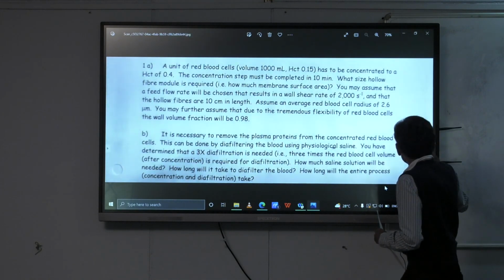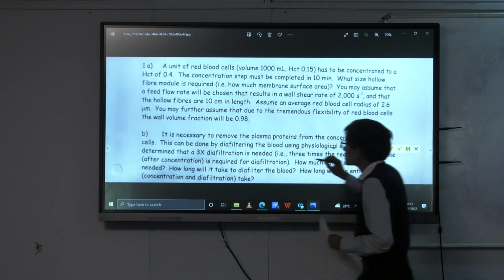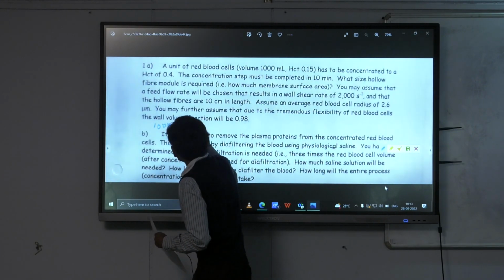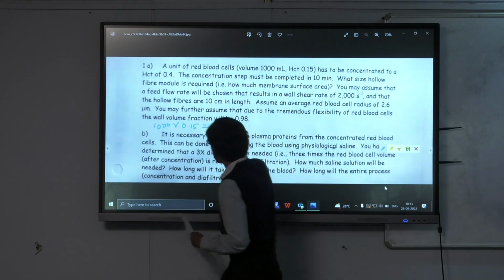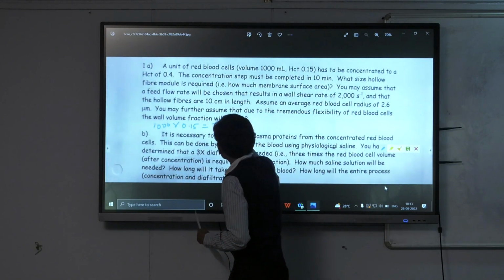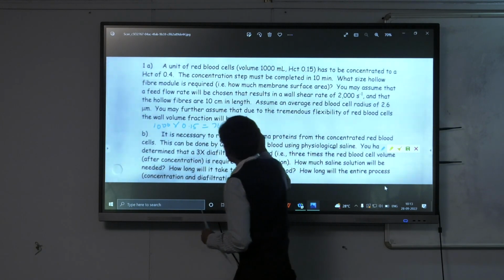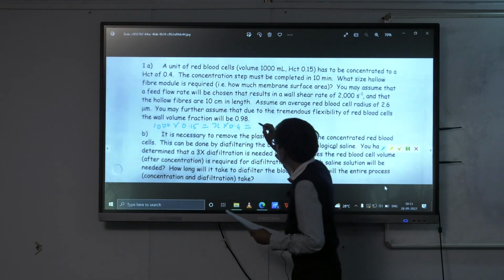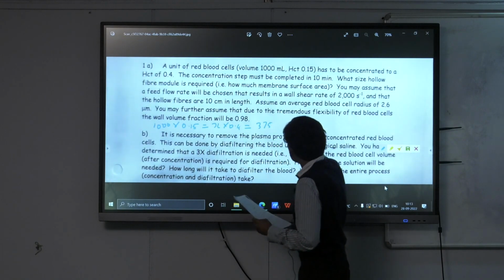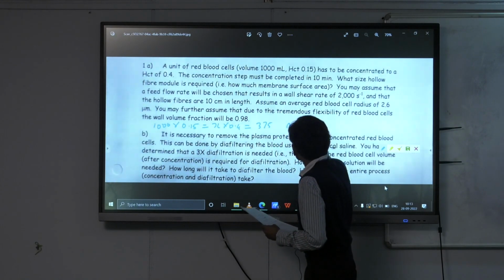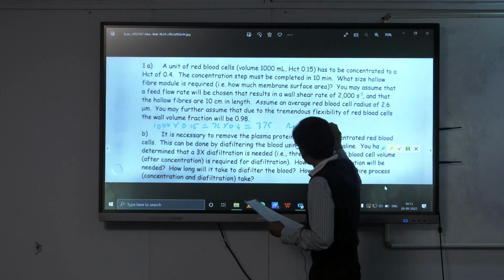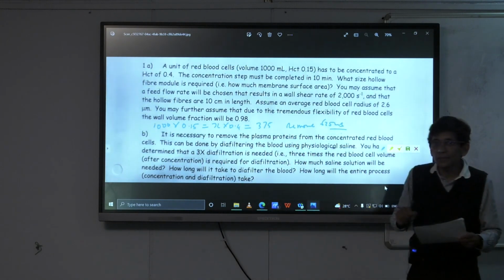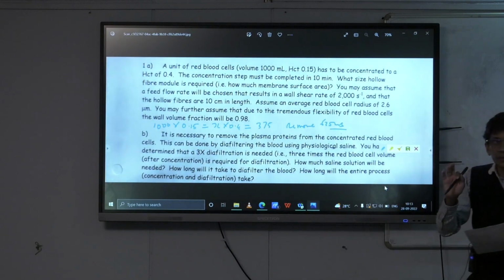Correct. So hang on, we had that here already. 1,000 multiplied by 0.15 equals? Volume times 0.15. Correct. And so that equals what you got, right? 375. So if it's 375, we need to remove 625 ml, right? That's what you need to remove. Okay? Correct? Everyone agrees? Good.